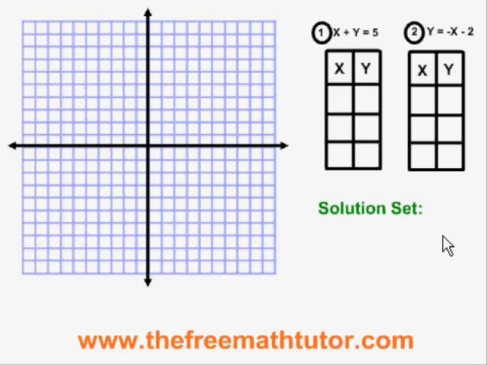It is assumed that you know how to graph a straight line using a table of values. I am going to start by graphing equation one and I will start by finding the intercepts. If x is equal to zero, y is equal to five. If y is equal to zero, x is equal to five. And if x is equal to two, y is equal to three.